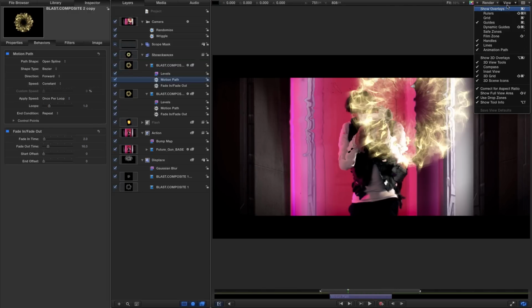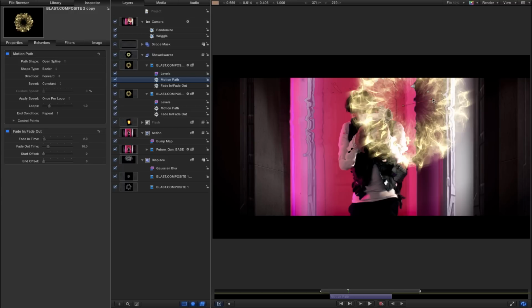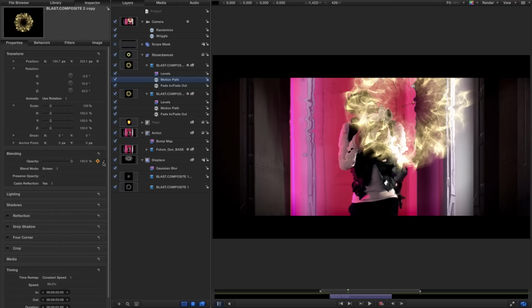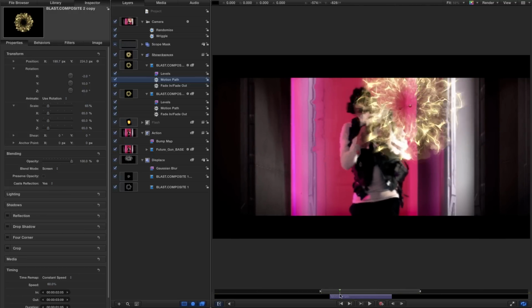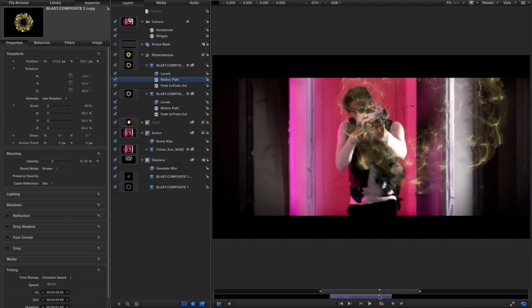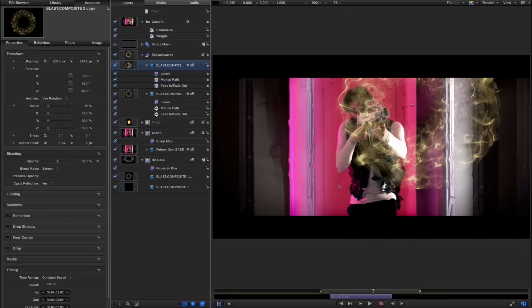So make sure our overlays are turned on, and I just don't want it to move quite as far, so this one is going to come to about here. And then I'm going to come to properties, and let's scale it down to about 65%. And you can see that's now giving me this slight sense of parallax. What I might even do is select that layer and drag it a couple of frames later. And that's going to move it even further back.